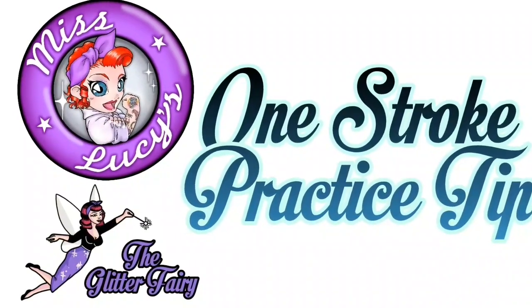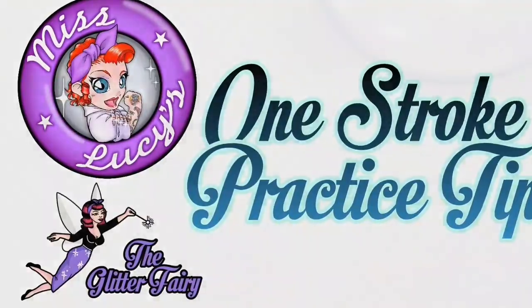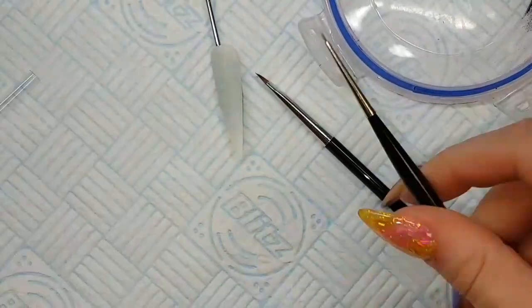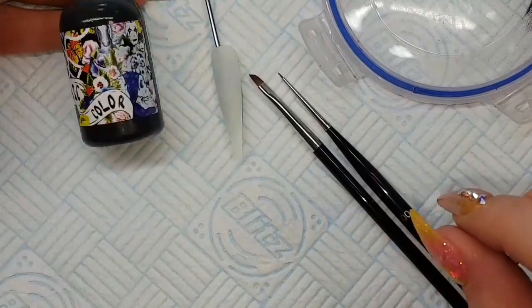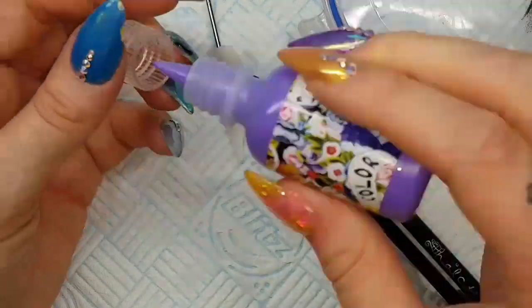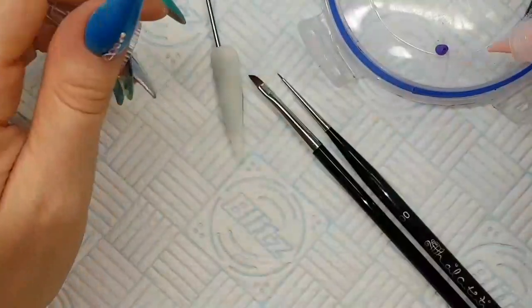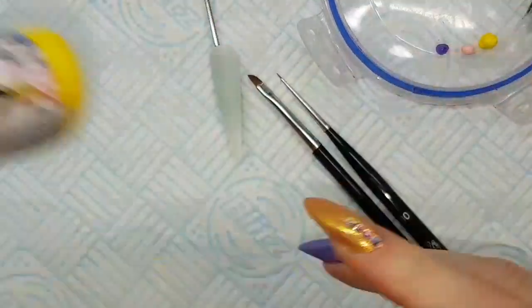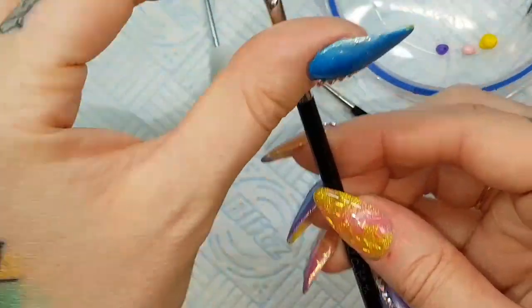Hi everyone, so here's my second video talking about my new orgasmic paints. Here are the brushes and the cute little paint pots. I really love, as I said before, having a little pot, a little bottle to squeeze out of, rather than a lot of them which come in tubes.